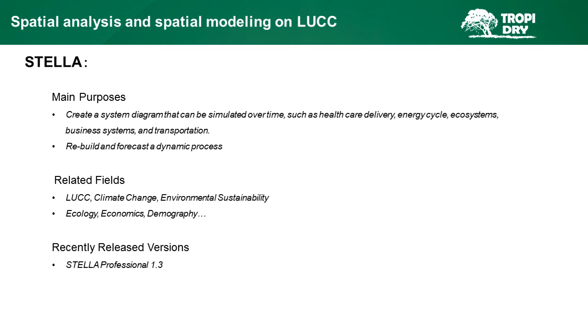It also can help us to rebuild a dynamic process in the past and forecast one in the future. It is widely used in the field of land use and land cover change, environmental sustainability, ecology, economics, demography, and so on. According to the official website, the newest version of STELLA Professional is 1.3.